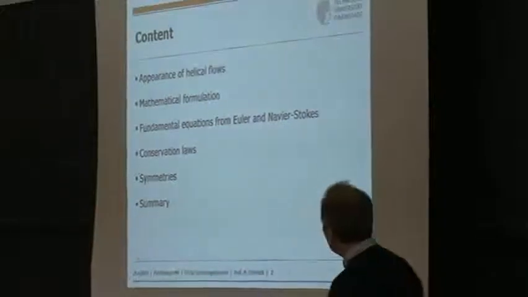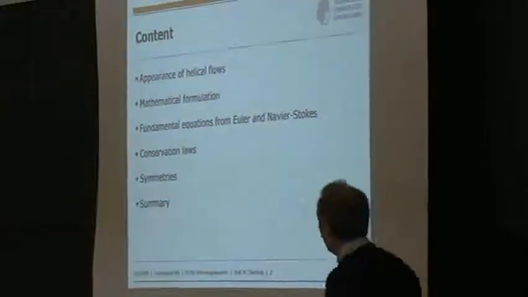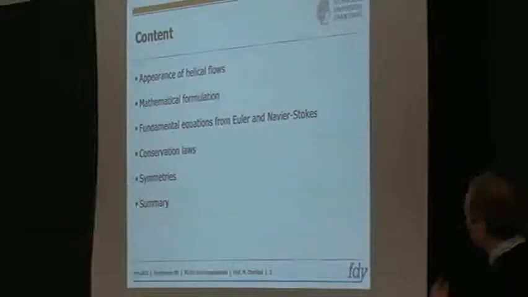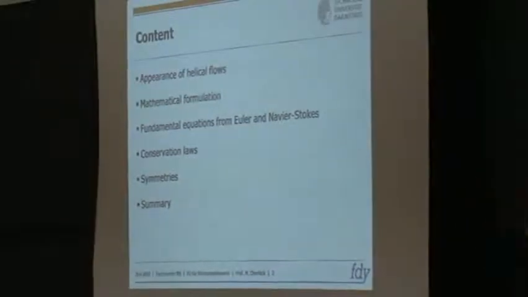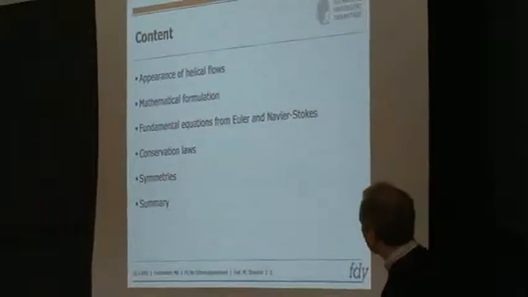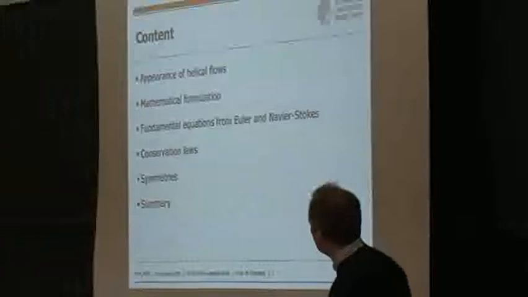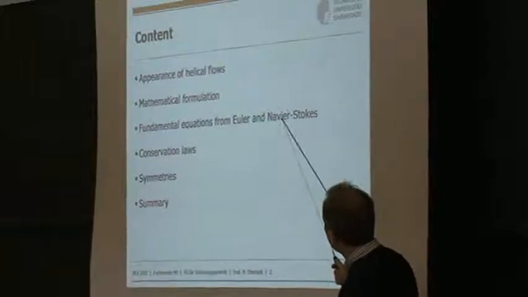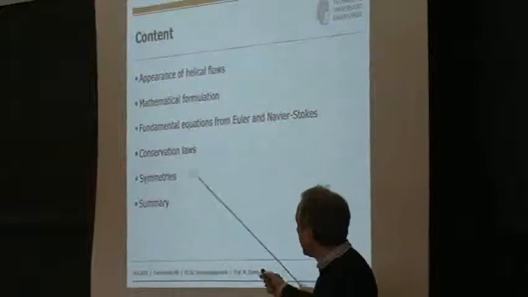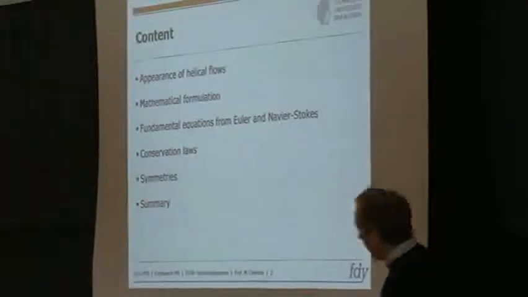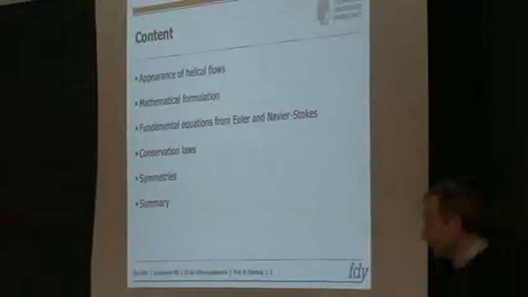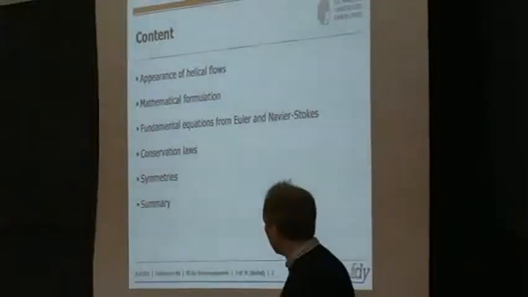First, helical flows, and we see this kind of helical behavior in many problems in fluid mechanics. I'll show a couple of pictures in a minute. We also see that locally in turbulence very often, and then I will show you the mathematical formulation of this helical type of thing, give you the equations. Then we'll talk a little bit about conservation laws, how to construct them. And I'll show you some probably new conservation laws for this helical type of flow, which are inherently non-local, which I found extremely surprising.